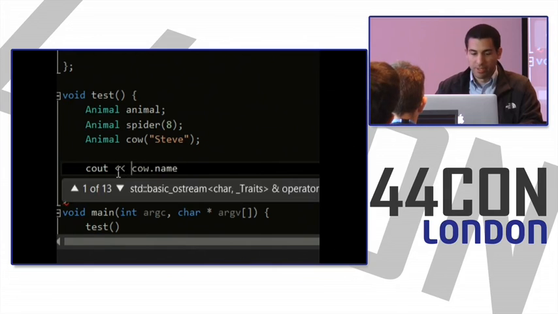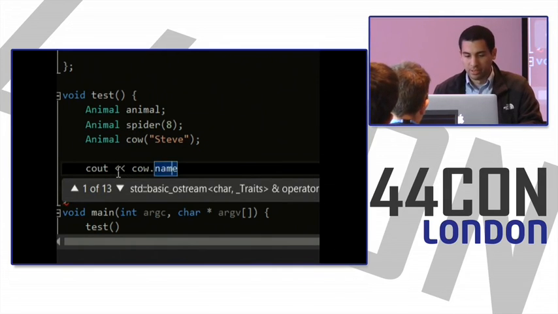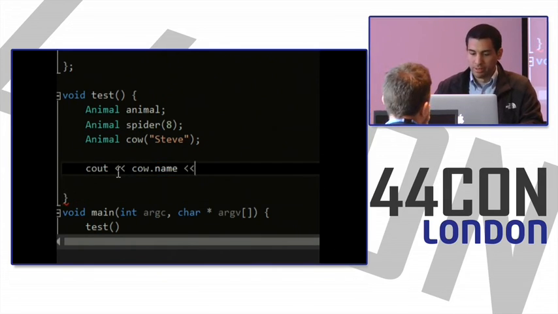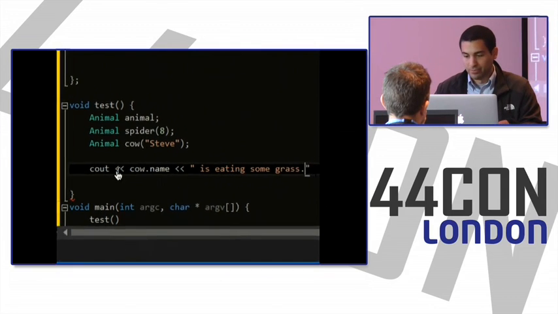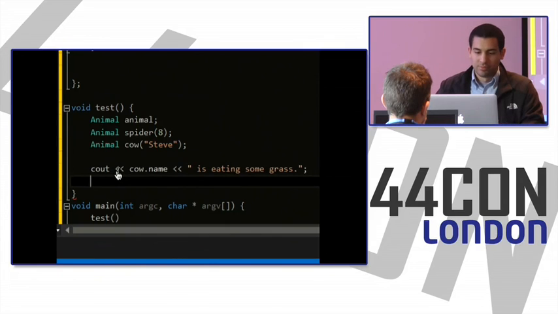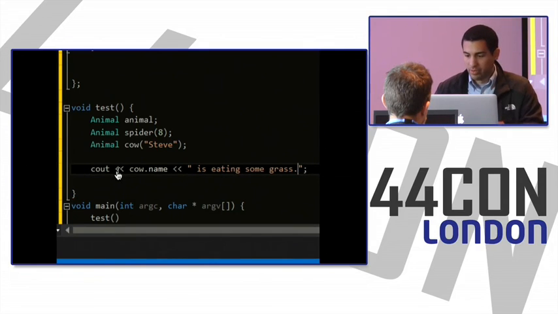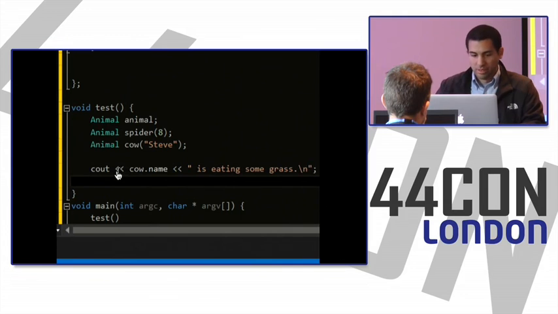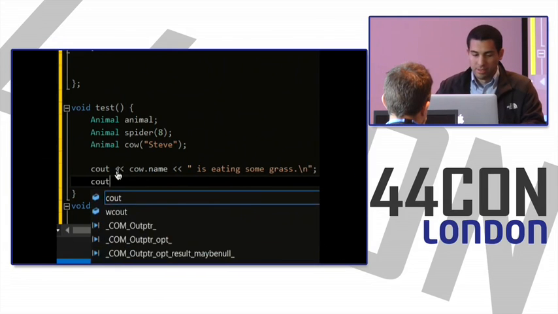So yet again, I'm just printing out some stuff. What am I going to print out? Steve is eating some grass. Don't forget my new line. cout.